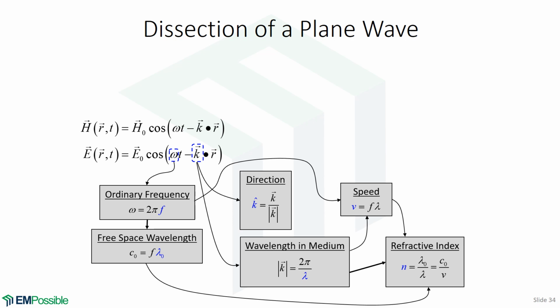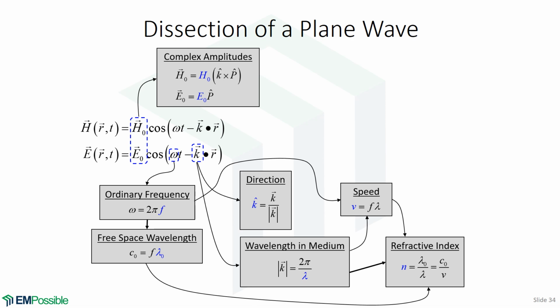There's two ways now that we can calculate the refractive index of the material that this wave is in. One of them is the ratio of the free space wavelength to wavelength. That will give us the refractive index, and that's because wavelength changes in proportion to the speed of the wave and refractive index. If refractive index is higher, the speed is slower and wavelength is reduced. The other way we could calculate refractive index is the ratio of the speeds. So speed of light divided by the actual speed of the wave inside whatever medium it's in, which we just calculated, gives us refractive index. So there's two possible paths for determining the refractive index.